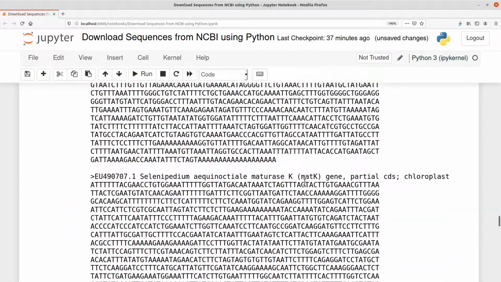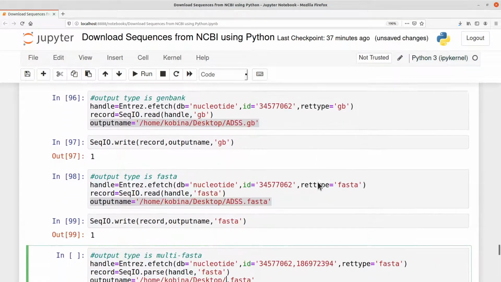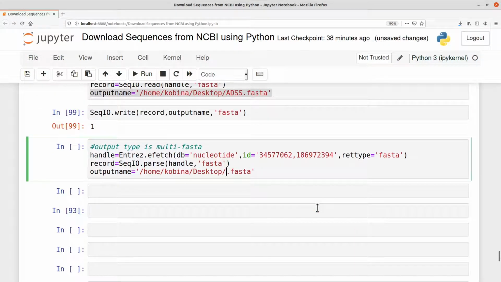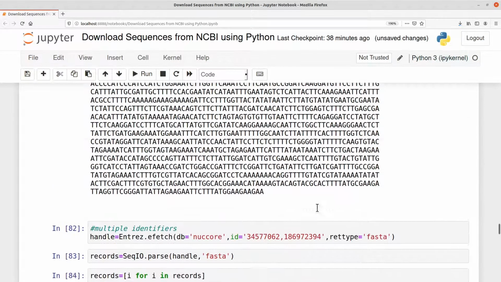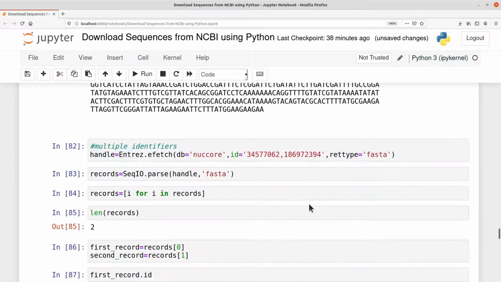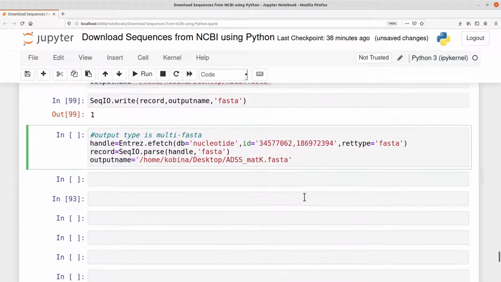So let's look for those names. Yeah, we have MATK. So let's put that one also here. ADSS MATK. Let's check. Yeah, so that's the name. Let's give it that way.